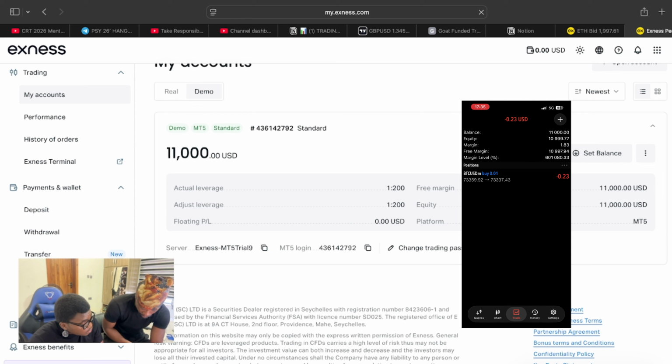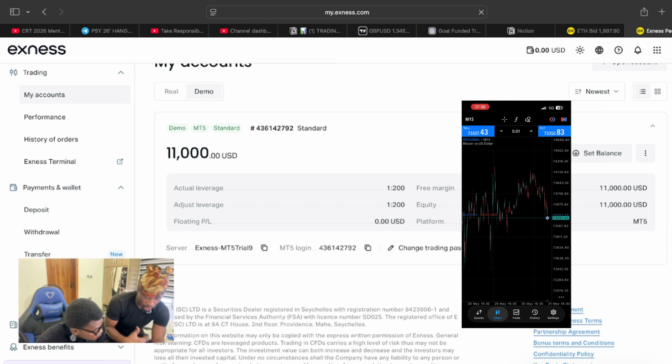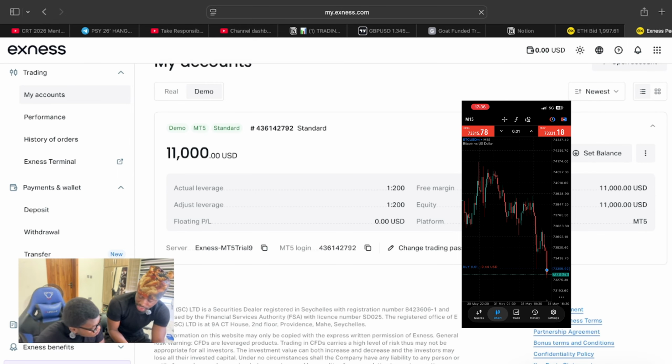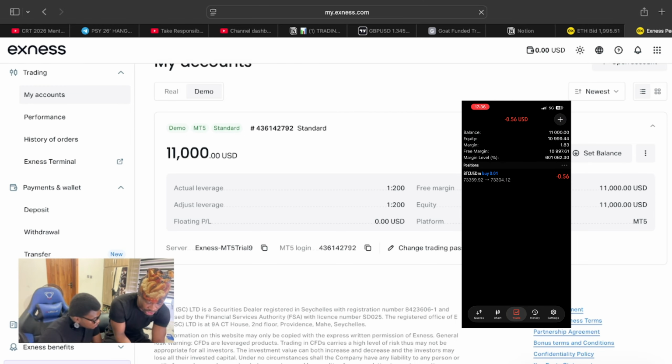But it's not over yet. Probably in the next episode we'll start showing how to place a stop loss and take profit. If you don't set a stop loss on this, you blow your money, crazy. It depends on what kind of lot size you're using. Right now you're using 0.01 lot size. We're going to go over lot size in the next episode. For now, you just place your first trade in the market, guys.